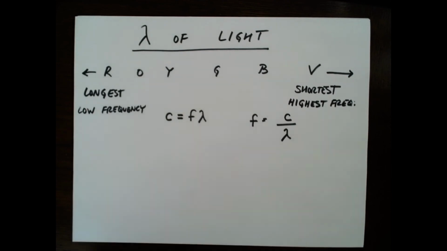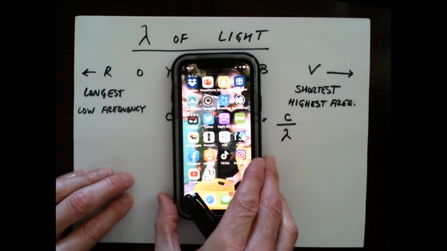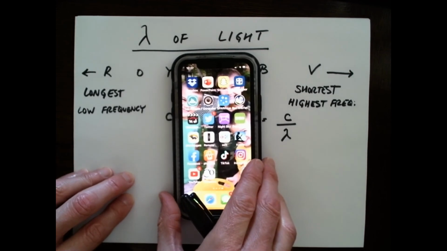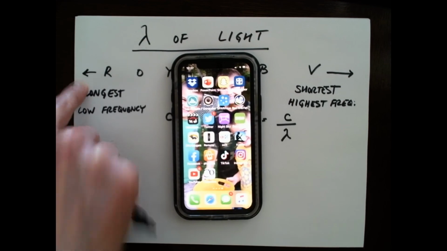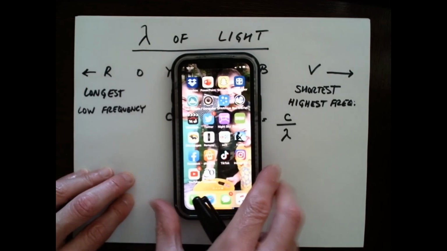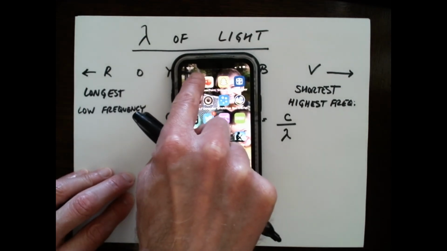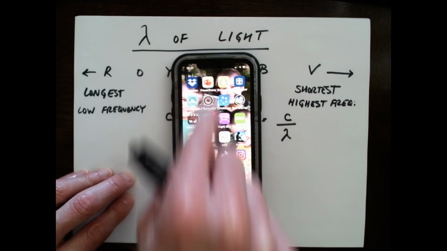that's how it works. And I want to show you a type of light. Let me see if I can put this on here. I think I may have mentioned this before. I'm going to show you a type of light that you cannot see that has a longer wavelength than red. Let's see if I can. Oh, there it was. Watch that little button. There's a little thing right there. See it?